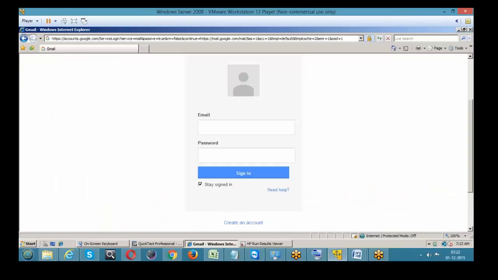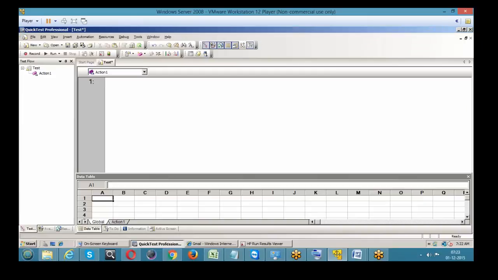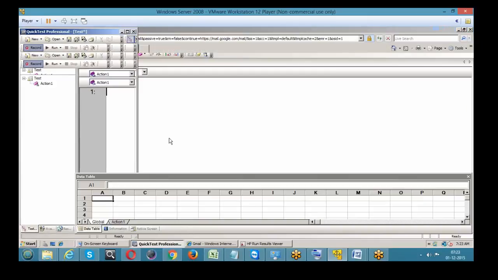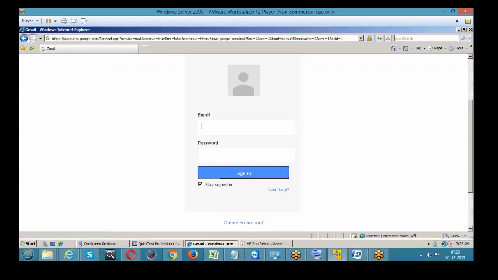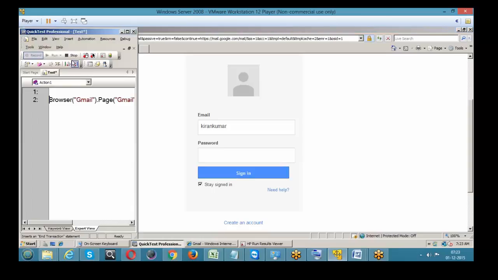Let me take an example of Gmail here. Just click on record, and try to write some name in the email, a simple task, and just click on stop.